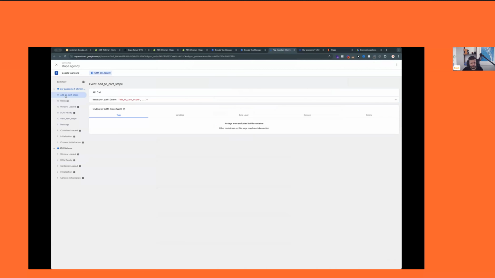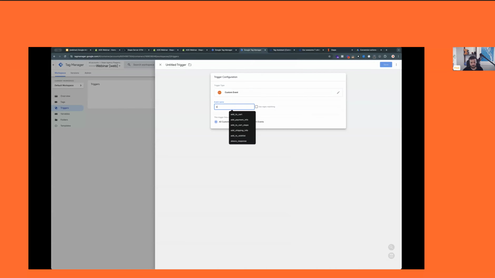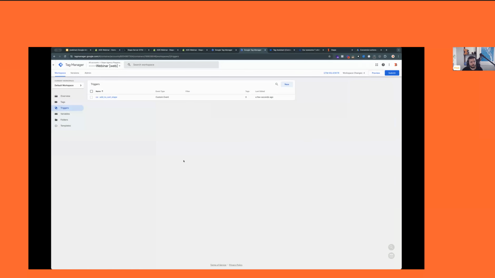This is add_to_cart_state, lowercase with underscores. So I'm going to do the same, add_to_cart_state. I'm going to call it like this. CE stands for custom event. Again, like I said, there are as many naming conventions as you can imagine, so you can use whatever you want. Add to cart. Now we have a trigger.